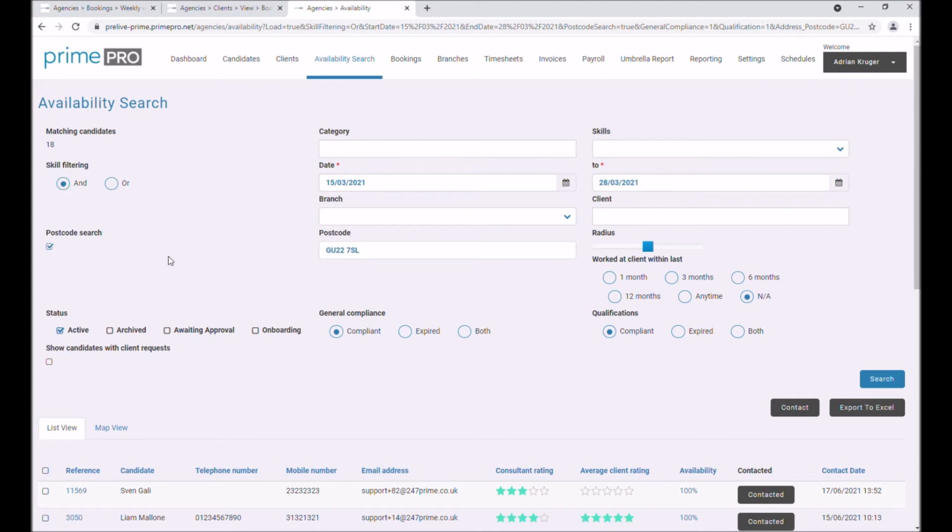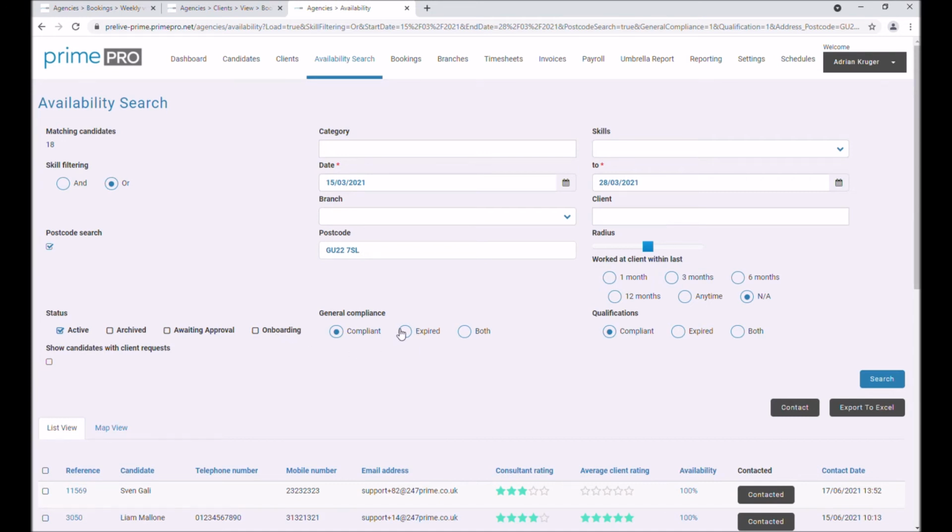And I'm looking for people that have both of those or either or. So obviously that's a very useful feature there. You've got the record count at the top left, which tells you how many candidates the search has found. You can include other statuses such as archived, awaiting approval or onboarding down here. Really useful for those searches for candidates that perhaps you haven't quite onboarded yet, but they've indicated their particular skills and you might want to get them on quick if you're looking particularly for that skill type.